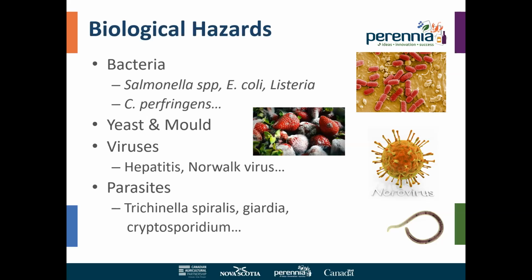We couldn't have bread or beer without having good yeast, right? However, it is those bad ones that we are concerned about when it comes to food safety. And then the viruses. So some examples of viruses, hepatitis, the norovirus, and then there are parasites. So Trichinella, Giardia, Cryptosporidium. These are just some examples of biological hazards.